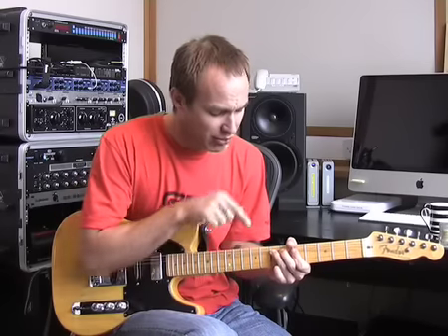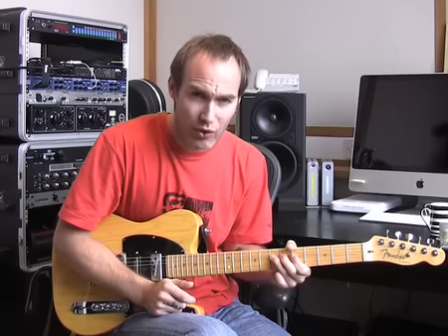As you bend up you've got all of this pressure, the string pressing down. The trick with adding vibrato to a bend is to first of all make sure that you get the bend in tune and stop. If you've watched my other vibrato series, you'll notice that I talk about hitting the note and then gradually opening up the vibrato. This is quite important with a bend as well, because you need to get the bend in tune before you get the vibrato on. Otherwise it can sound to the listener like you never actually reached the note that you were trying to bend to.